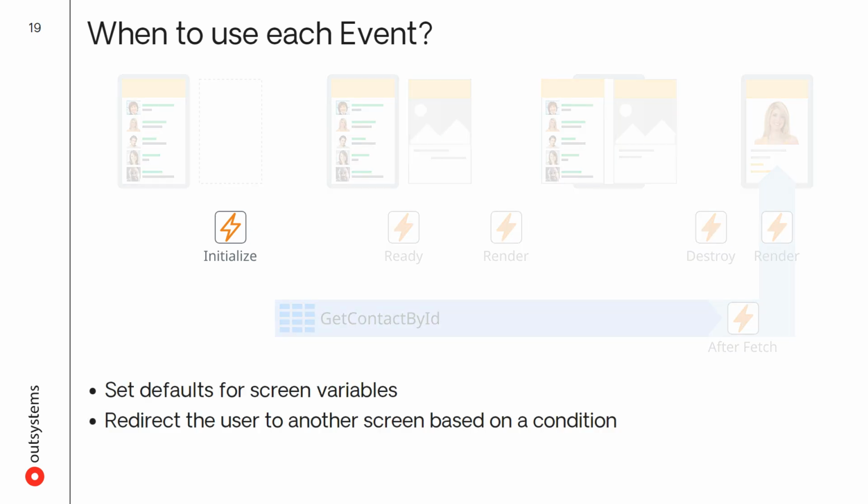Regarding the onInitialize, since at this point the DOM is not yet available, the main use cases hinge on setting defaults for variables in the screen that will be shown to the user or passed to other blocks. Another use case is to redirect the user to another screen based on a given set of conditions, such as the user is not authenticated.